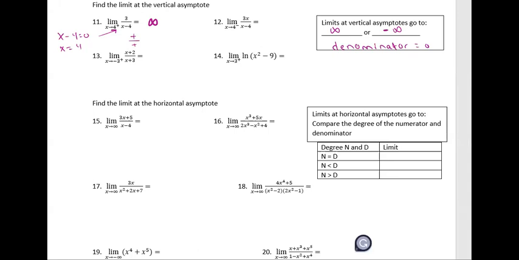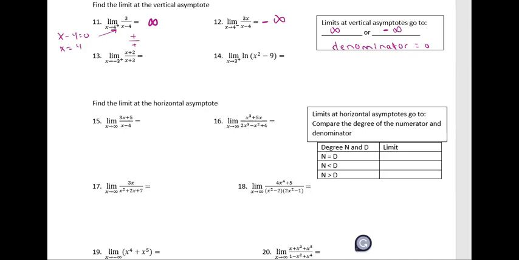Let's use our same logic. We know it's going to be negative infinity. Our denominator is going to be 0 when x is 4. So that tells us this has potential to be a vertical asymptote. Let's use, I call it fuzzy math, a little bit of fuzzy math and see if we can figure out how this is going to happen.